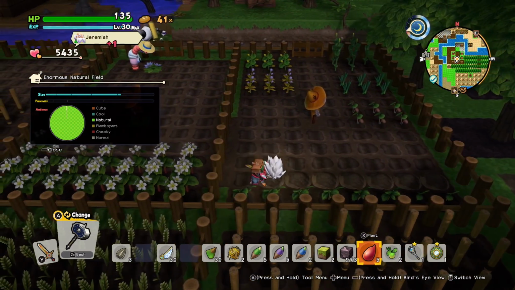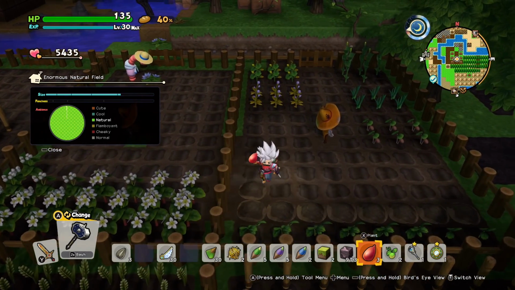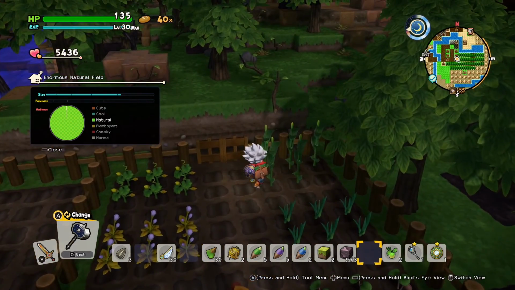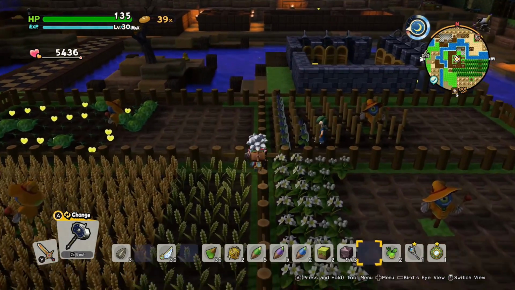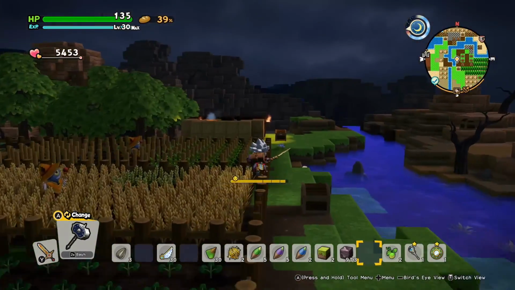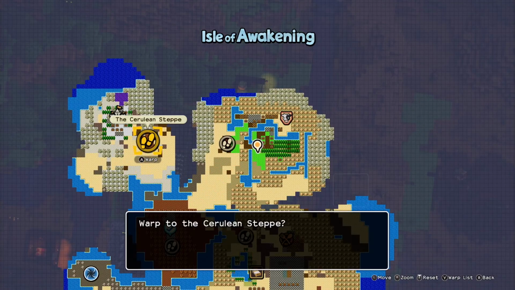Also, the reason why this robot's here is because I got him from a mission in one of the ice zones, and he's apparently really good at farming. Don't ask me why. Haven't got a scoobly-doo. But yeah, we just have to wait for those crops to grow, so that means I can't do that right now. Which means instead I'll go over here and do this.